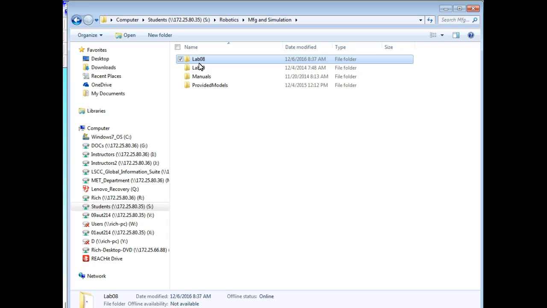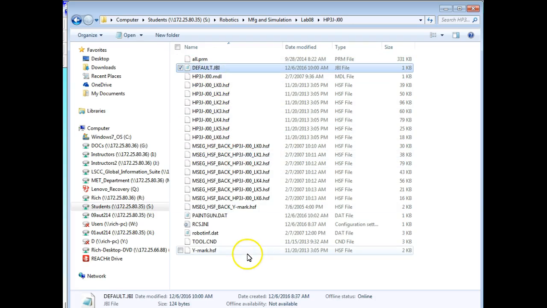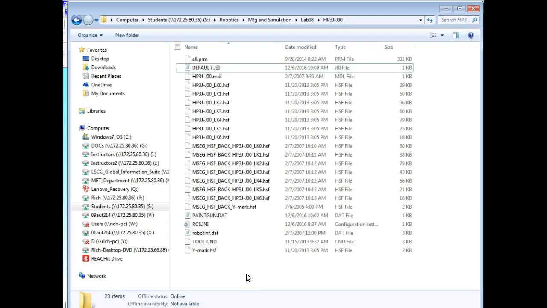Huh? Not here, no. How are you going to work with that cell over there if you don't have the cell? Okay, so how are you going to import a job from that cell into a cell when you don't have a cell? So where are the jobs at? The jobs are in the robot folder. So right now, the only job we have is one called default.